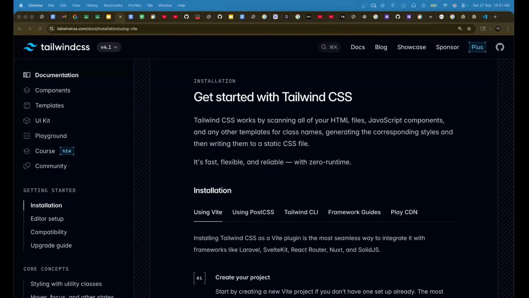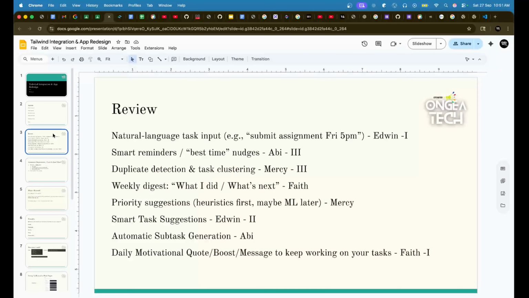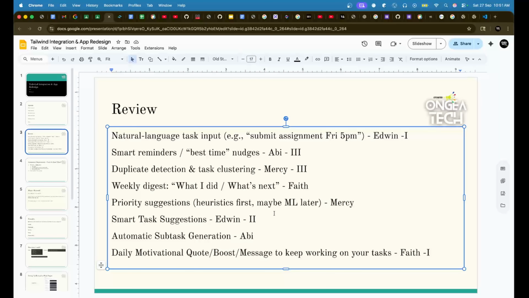Oh, Martin, I've just seen your text. So Martin has voted for, let's see, sorry for taking us back again, intelligent task scheduling. Where was it?